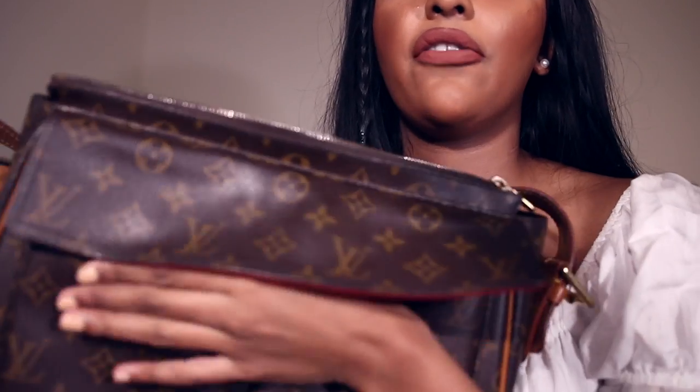The only designer collection I have is from Louis Vuitton — I love this print and the red interior, that's literally it. It's a skill to just sit and talk about a bag for 20 minutes. This bag is from a pre-owned website and I only got it because it's vintage and no one has it. I'm one of those people who only gets stuff because it's one of a kind. I don't think they produce bags like this anymore, so when I saw it I got it. It has these big flaps you've never seen before, and the best part is the straps — they don't dig into your shoulder, don't hurt at all, and they're so sturdy.